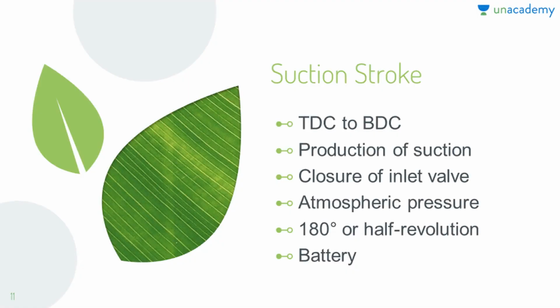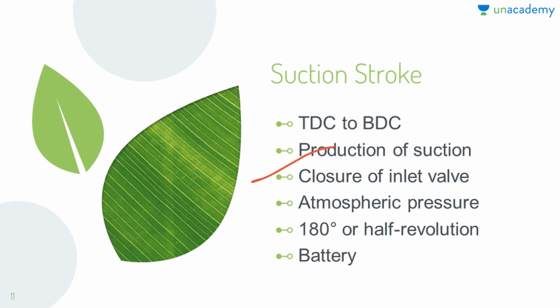So the suction stroke, let's start with it. At the beginning of the suction stroke, the piston is at top dead center and is about to move towards the bottom dead center. That is the reason I have written TDC to BDC. At this instance, the inlet valve is open and the exhaust valve is closed. The downward movement of the piston produces suction or a partial vacuum in the cylinder, due to which a fresh charge of air and petrol mixture is drawn into the cylinder through the inlet valve. When the piston reaches the BDC, the suction stroke ends and the inlet valve is closed.